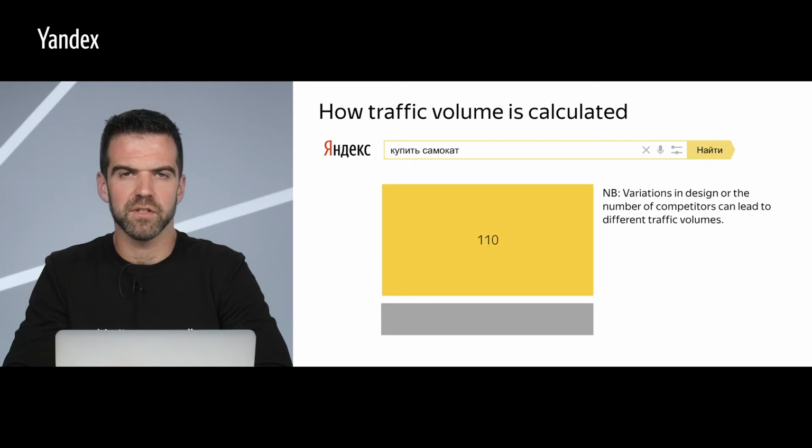Let's say our ad appears in expanded format. In first position, we will see a different picture, as the traffic volume has now reached 110. In this instance, you can clearly see why 110 is more expensive than the price for 100. It requires us to displace all the competitors from the block. We don't mean simply outbidding them and appearing next to them, but forcing them out entirely. Therefore, the increase in price between 100 and 110 is significant, and in principle is not available for all search queries.